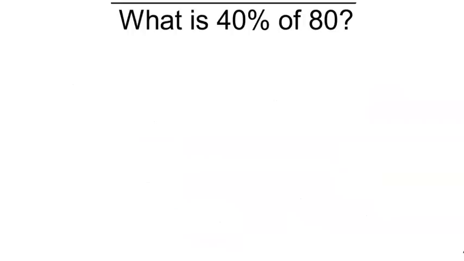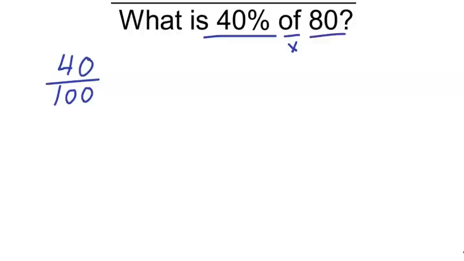What is 40% of 80? All right, guys, anytime you see something like this, 40% is the same as 40 over 100. If it was 50%, it would be 50 over 100. If it was 90%, it'd be 90 over 100. So 40 over 100 of means times, when you're talking about word problems, 80. So basically we're going to take 40 over 100 times 80, which would also be 80 over 1, right?